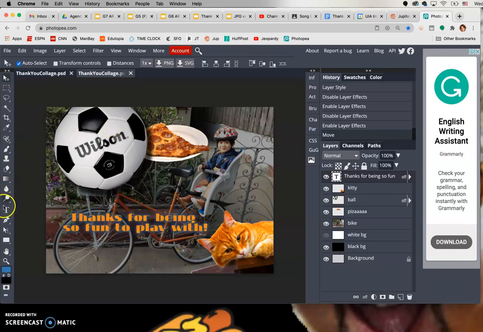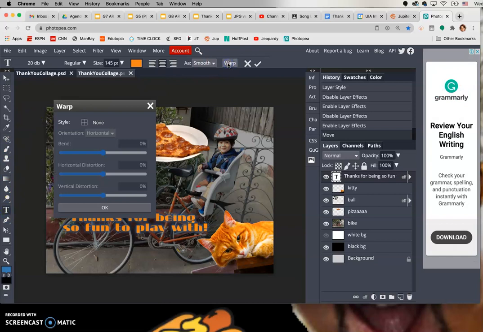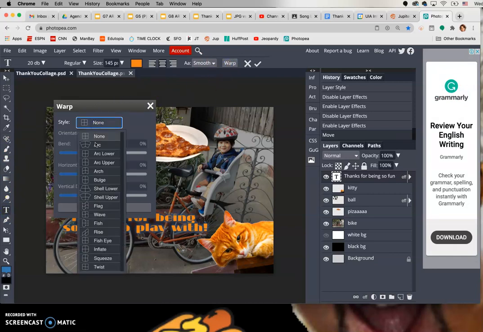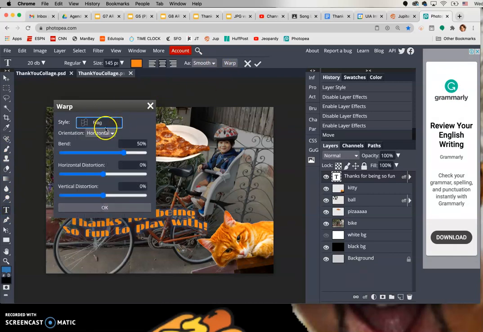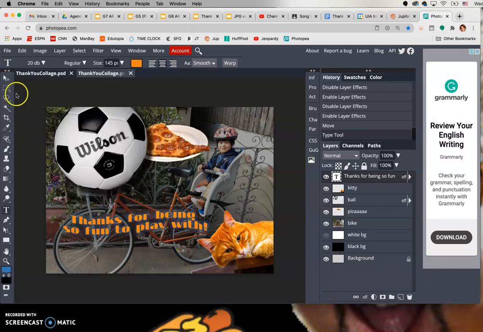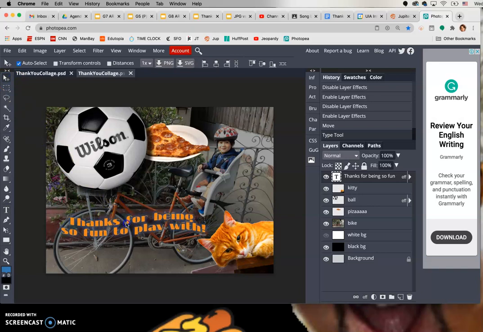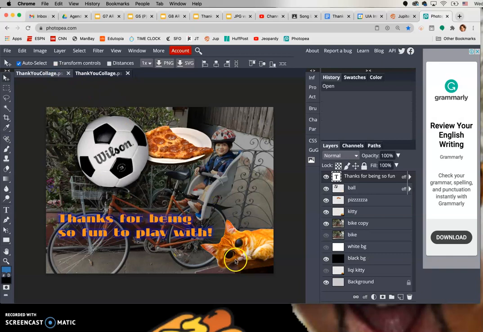If I wanted to, I could go T, warp it up a little, and maybe just throw a little flag on it. Ooh, that looks fun. Even looks a little fun, okay? So that's kind of fun. That's really fun. And then Kitty's over here. So I did this to the other kitty. I made it, whoa! So you can go liquefy Kitty if you want to. It's kind of funny. Okay?